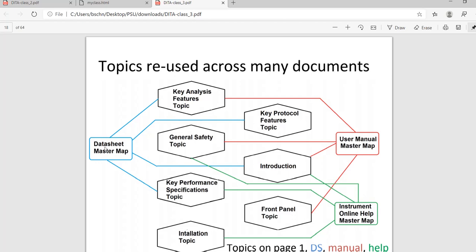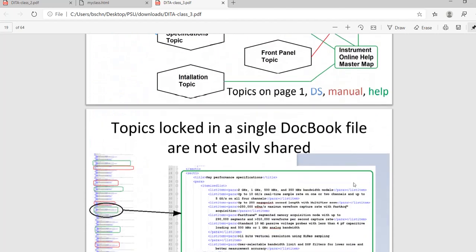The datasheet in this simple example calls on the key analysis features topic, which the user map also calls. The datasheet map also calls key protocols, which seems not to be referenced by other documents in this simple example, but it also refers to the introduction, which is also used by the user manual and the online help, and so on and so forth.